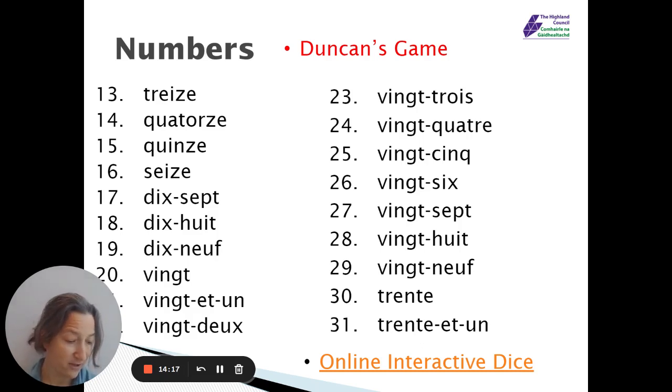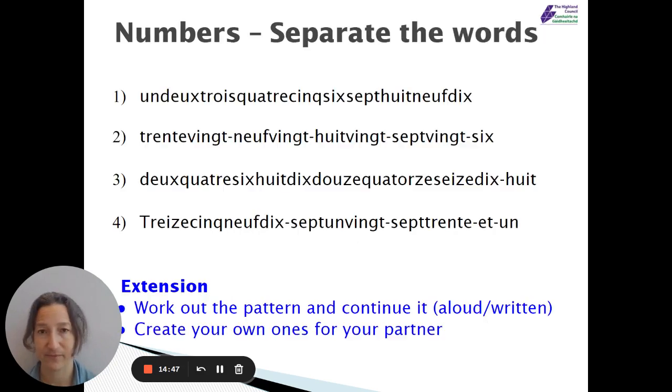So on that note, you might want to know the different words. So building on that plus and minus that we had earlier, more and less. So plus, moins, multiplié par, divisé par. Now the words are quite similar to English, so hopefully the children will be able to work those out. But that just shows you how you can progress learning and link in with the maths as well.